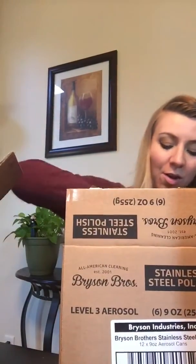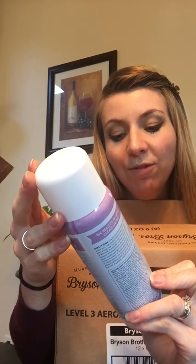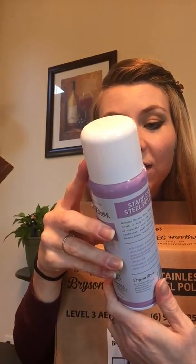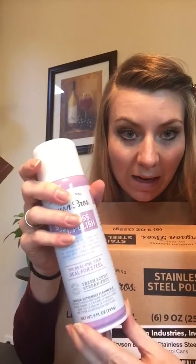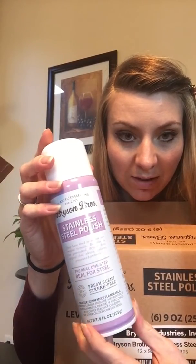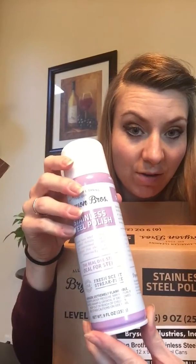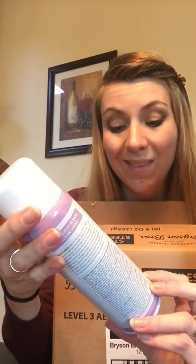And then I bet these are for all my party guests — oh, so many of these! Stainless steel polish. Fresh scent, streak-free. Danger: extremely flammable. Use on cool dry surfaces, spray and wipe. This will be great for the fridge, because some maniac designed fridges to be stainless steel and then fingerprints, water droplets — sure it looks great if you never use your fridge for food or touching. Spring cleaning, here I come! Who doesn't want to go to a party where I make you clean my house? It's gonna be so great.